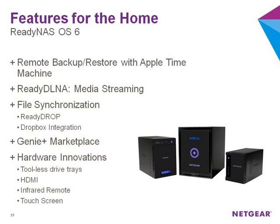We also announced several months ago the Genie Plus Marketplace, which is a development platform for add-on applications for all NETGEAR products. So far, the majority of development on Genie Plus Marketplace has been for the ReadyNAS platform. So when you have customers that are looking for ways to expand the abilities of their box, maybe different ways to stream media, maybe different ways to handle backups, different ways to handle web interface, what have you, there's a host of applications that can be accessed through the Genie Plus Marketplace.